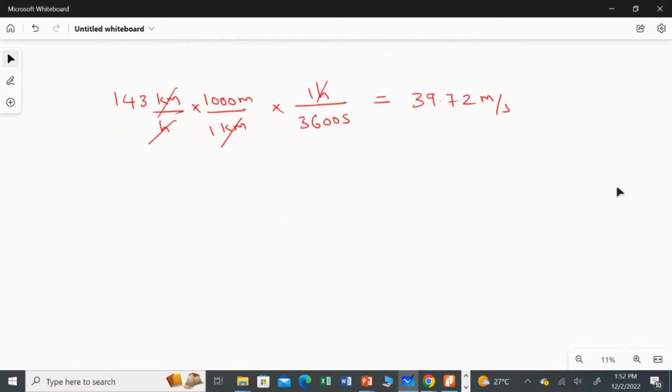Clear? So for that, I am going to write the general formula for the Doppler shift, which is f dash equal to f multiplied with v plus or minus vd over v plus or minus vs, where f dash is the frequency heard by the speeder, f is the frequency emitted from the trooper vehicle, and vd and vs are the speed of the detector as well as the speed of the source. And here v is nothing but the speed of the sound in the air. Generally we consider that value as 343 meter per second.